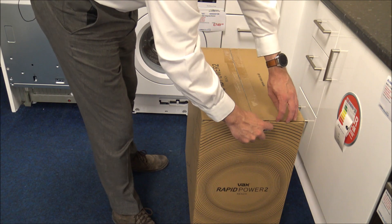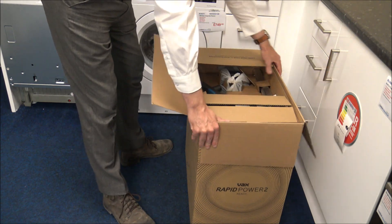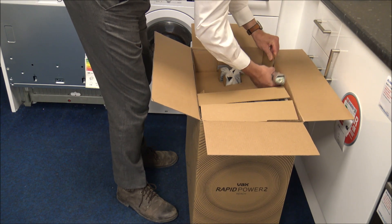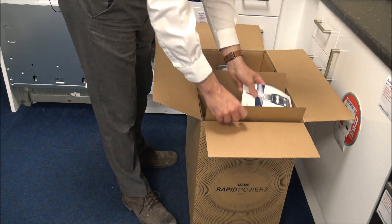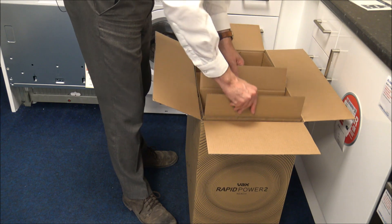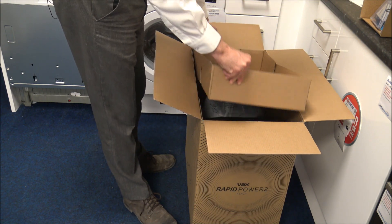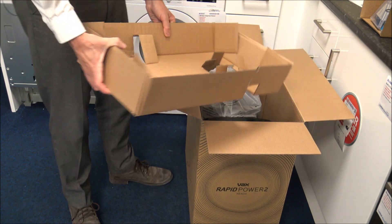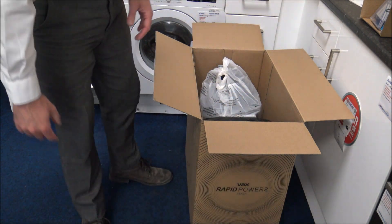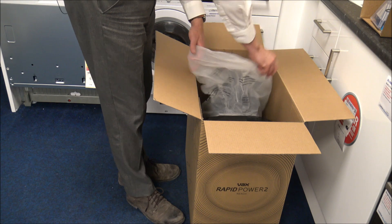Because of the size of the box I've just put it on the floor, just to make it easier to get the cleaner out. So what have we got first — first of all we've got part of the handle, that looks quite interesting. There's another part of the handle there. Instructions — I'm always pleased to see that the instruction manual is pretty thin. I quite like to often figure out how things work. Something I comment on quite a lot when unboxing these products is the recyclability of the packaging. I must say, having a quick look in the box, Vax are doing a pretty good job — a lot of it is cardboard, which is always a good sign.